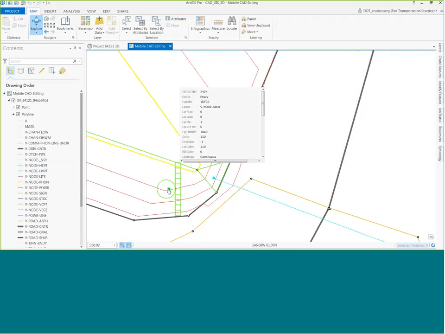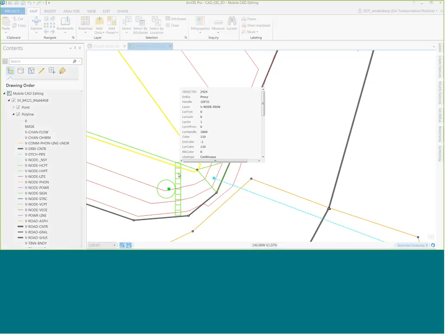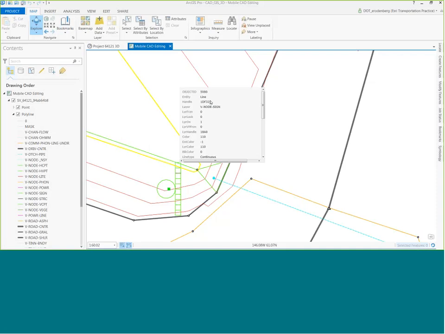If I select this CAD node for this sign, you see here it has a handle, IDF32. Now, if I select one of these lines, there we go, it has the same handle as that point.